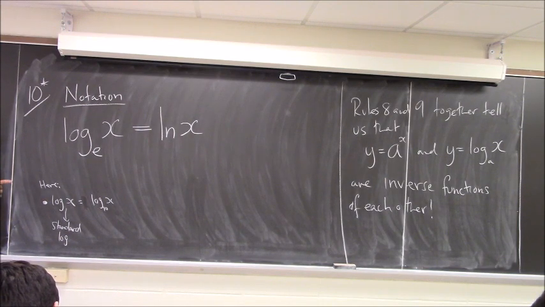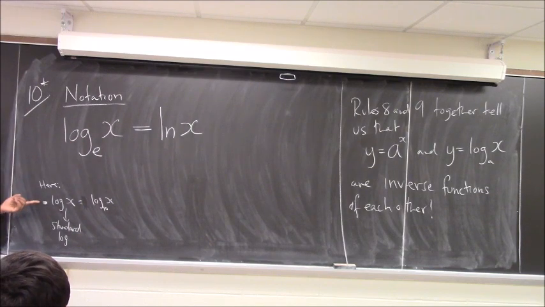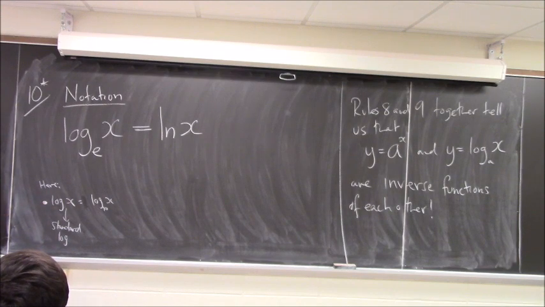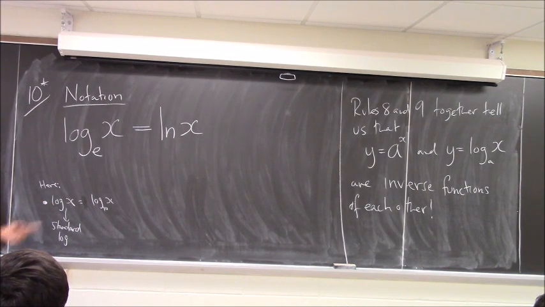In advanced mathematics, this would mean ln, because that's the standard. No one's going to work in any other base other than e once you're at a sufficiently high level in mathematics. 10 comes from the fact that this is used in science and engineering because we have 10 fingers and we count by them. If you're in computer science, this would represent base 2 because of binary. So the definition changes based on where you are, but for us, not writing a base means you should assume base 10. And writing this means you should assume base e.